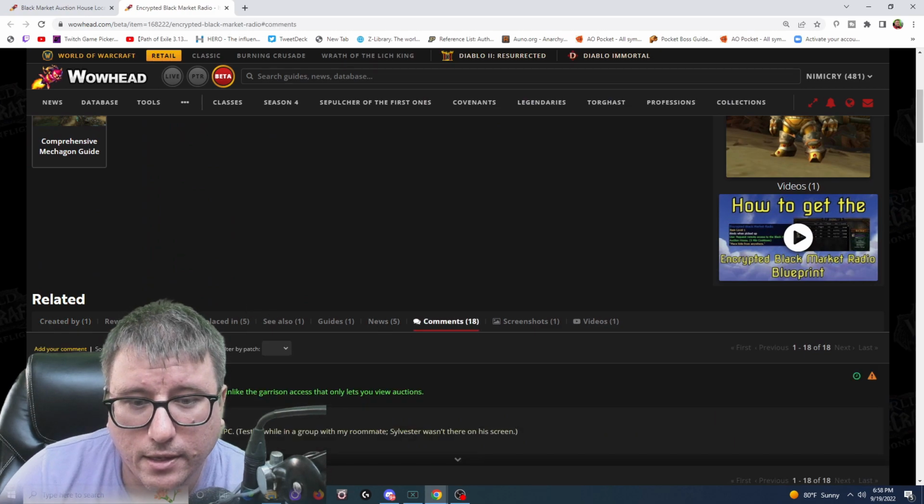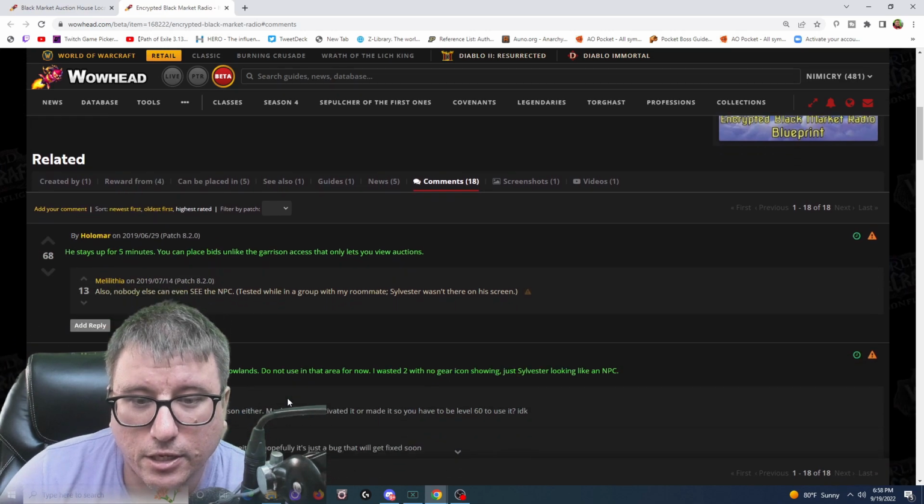Comments? Is it still available? He stays up for 5 minutes. You can place bids, unlike the Garrison Accidental View auctions. Nobody else can even see the NPC. So this does not work correctly in the Shadowlands.